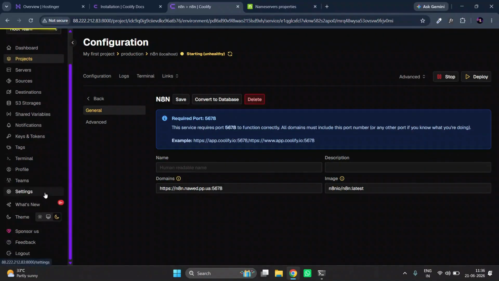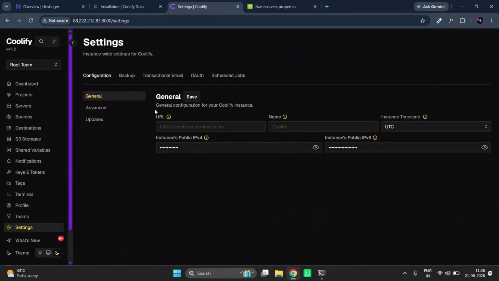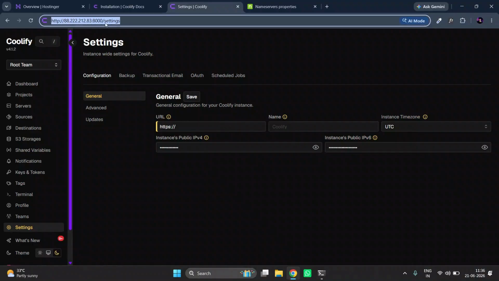Go to settings. Now in here, we are not going to access the IP address all the time because it is completely unsecure, and later we are going to add a firewall so that our 8000 port will be blocked permanently.